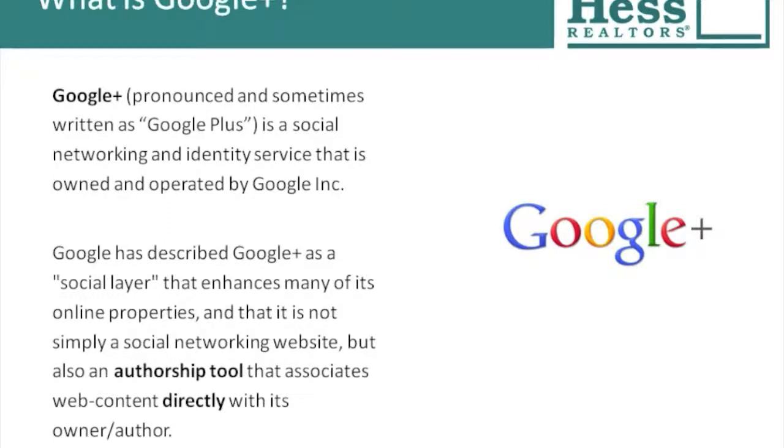So basically, if you've ever done a Google search, and if you even just right now searched for Google Authorship, if you scroll down, you'll notice that there are faces that appear on the left-hand side of the search results, and they're the faces of the people who have authored that content. What's so great about that is you immediately look at that because studies have found you're more likely to click on that link because there's a face attached to it, because your brain will think this person must know what she's talking about. She is the author of this content. Even if you don't really know who it is, you figure, okay, well, they spent the time to put that face there. They must be experts. Let me click on it, or at least you'll give them a try. So Google Plus gives you that ability as well.